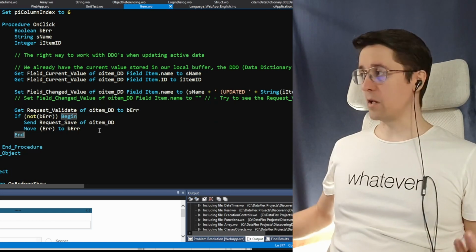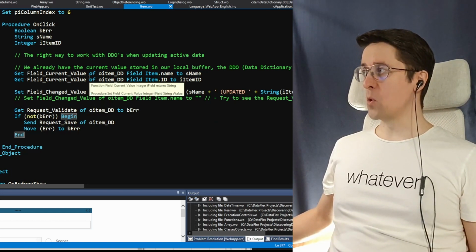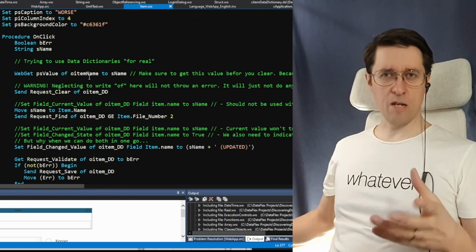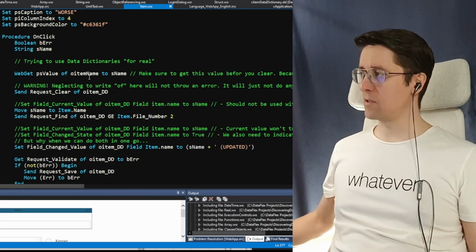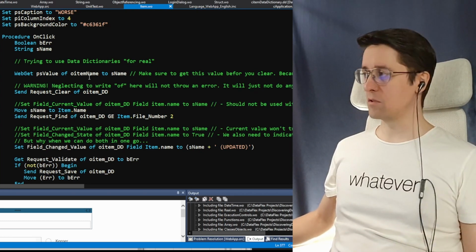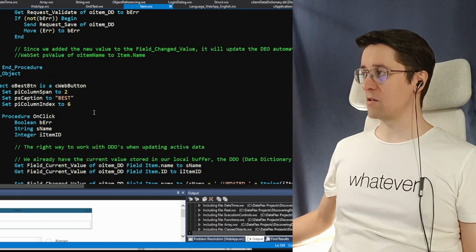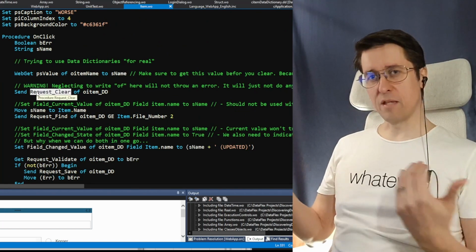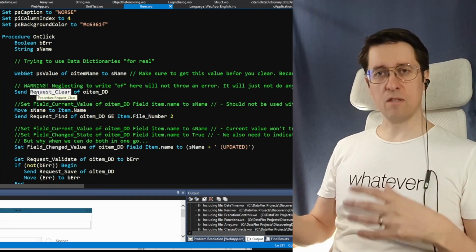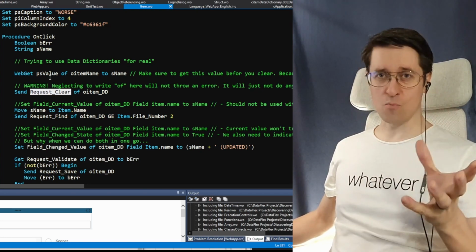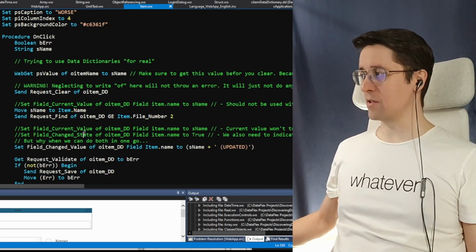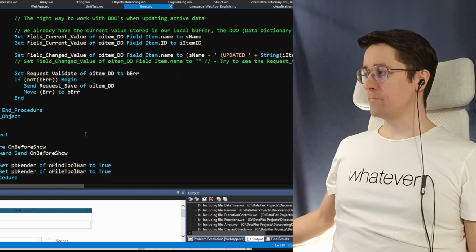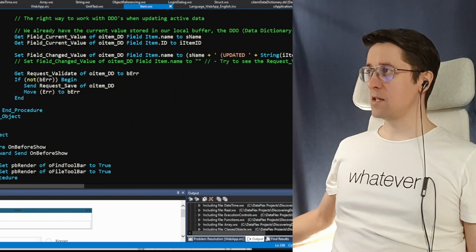And then we're done. So I don't need all the hassle of looking up the values to make sure that I have the correct values that I thought I had to do in order to work properly with data dictionaries. This is good if you need to find something else or want to update the view, but not if you just want to change a value in the current item you're looking at in the view. So let's run this and just see that it works.